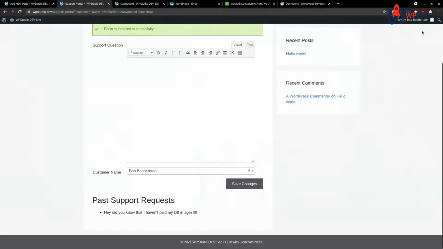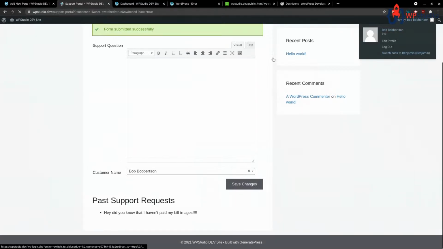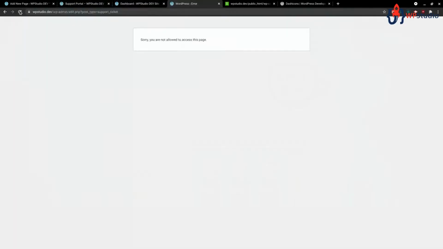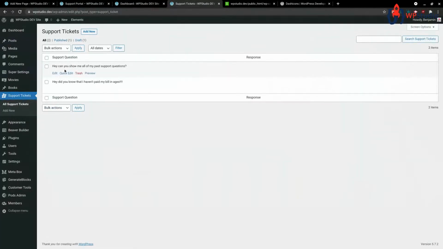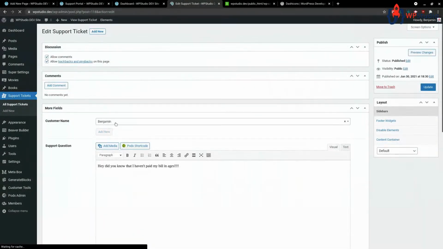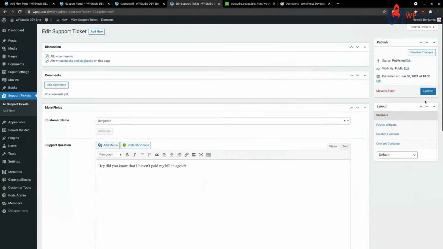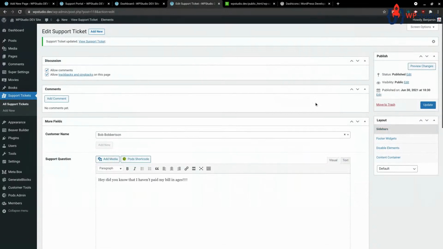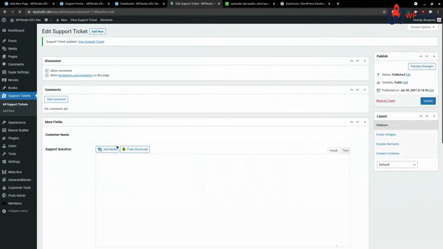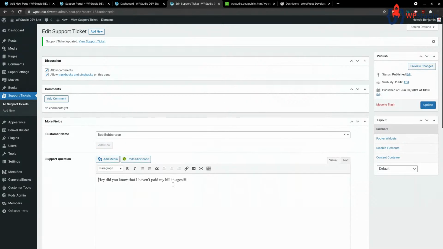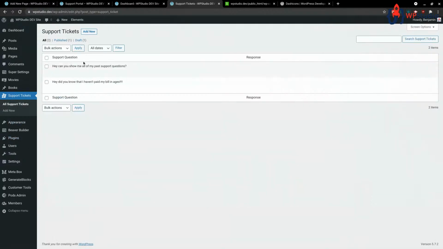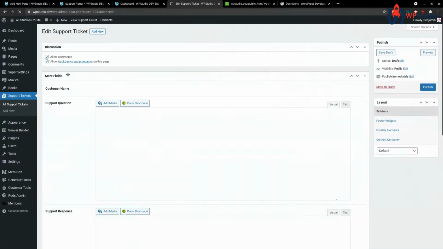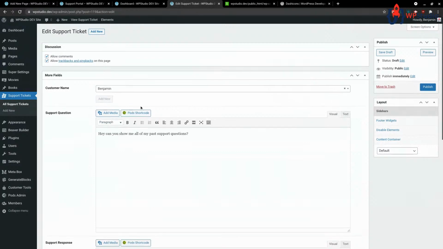Oh, Bob can't see that. So that's why there's the error. All right, see, pay my bills is not attached to anybody. So I need to now save this and attach it to, actually, let's attach it to Bob. So now Bob is attached to the ticket asking, have you not paid my bills? And if we go take a look at the other support ticket, can you show me all my past support questions, it is attached to Benjamin.